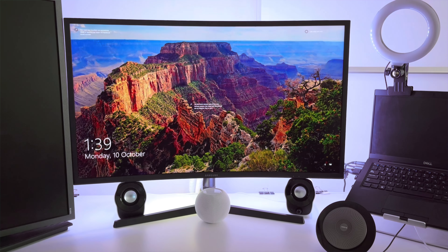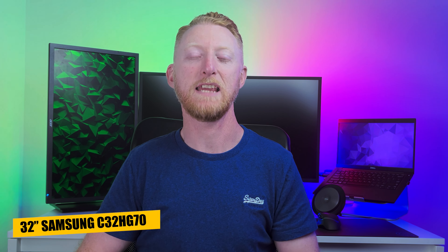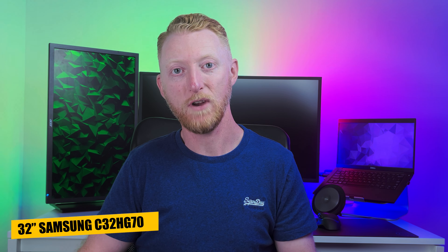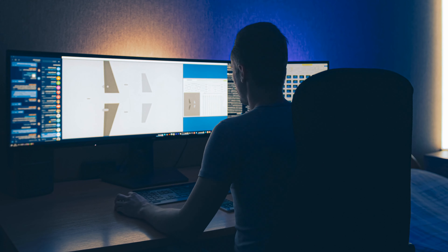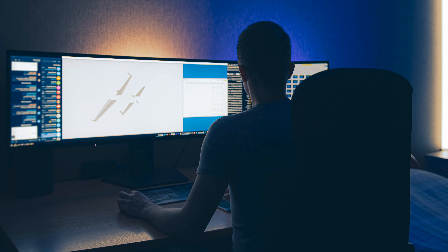My main monitor has been one of my favorite things about this setup. It's a 32-inch Samsung C32HG70 gaming monitor — a really great 2K gaming monitor for its time. I originally chose it so I could use it with my Xbox One X and PS4 Pro consoles as well as the PC. The monitor had features they all could take advantage of: low input lag for a responsive gaming experience, and a standard 16 by 9 aspect ratio for the consoles rather than going ultra-wide just for the PC.